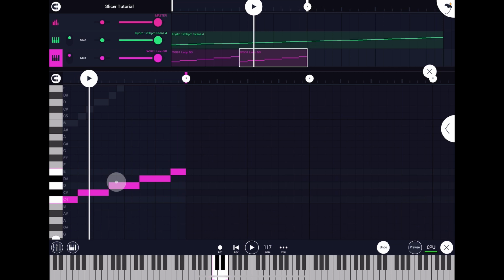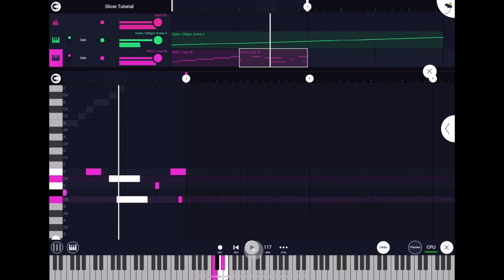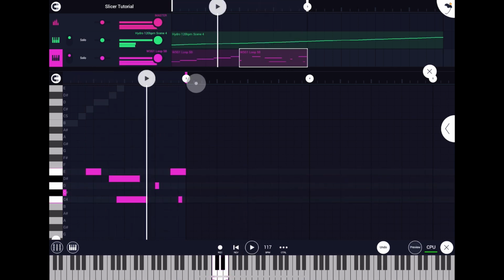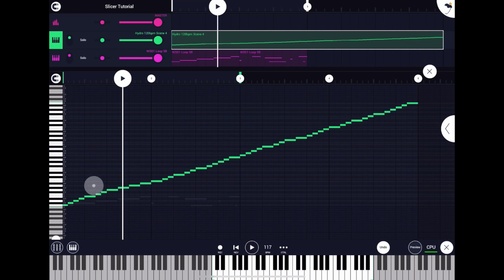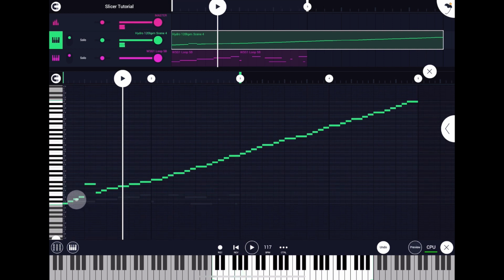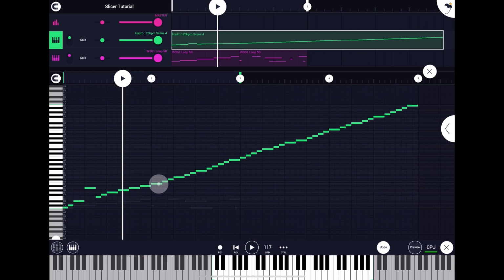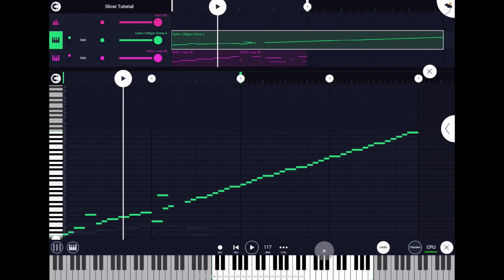We can start to change these slices around. You know, it doesn't matter, and you can put other slices in as well. You can also, of course, change the length, and you can do this with this big one as well. So now we've got this slightly different. Let's go into our big one here and maybe just move a few of these around. Let's chop them up a bit, you know. You get the idea, right? You take your time.